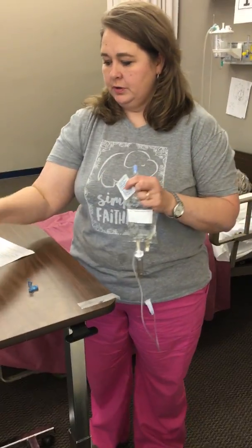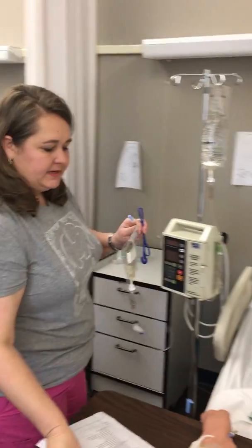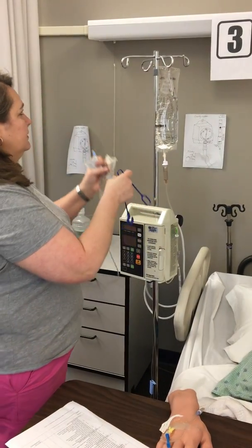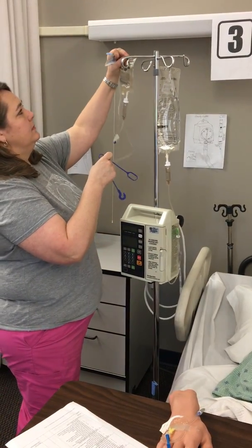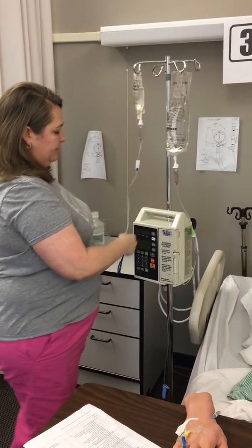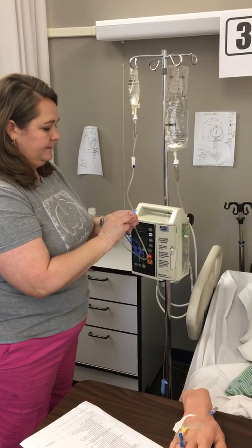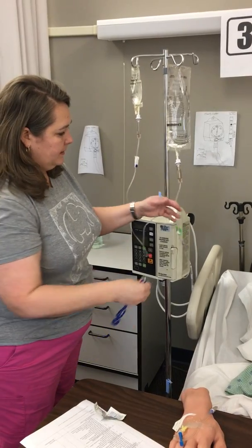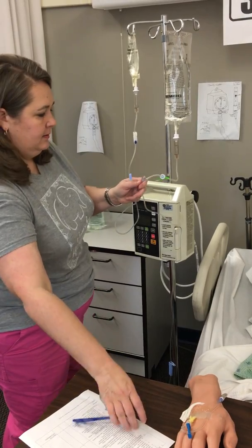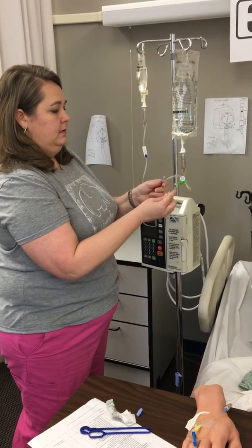At this point I'm going to go to my patient's room with my MAR, and of course we're going to verify our patient and perform all of our correct medication checks. I'm going to hang my piggyback bag up here on my pole, stop my primary solution, swab the port highest — closest to the bag — remove my cap, and connect.